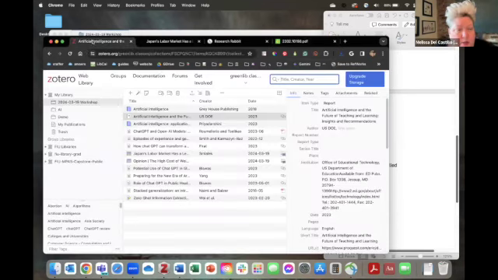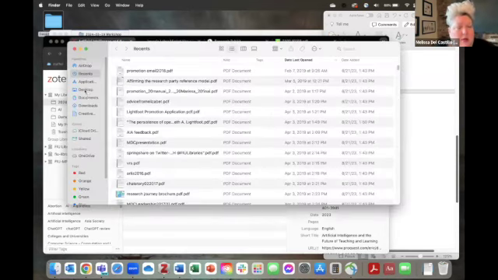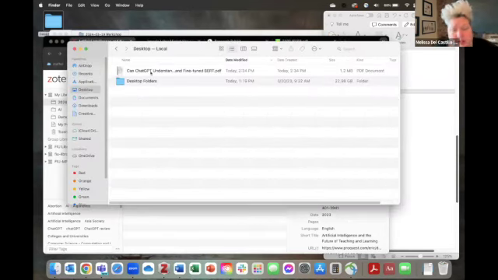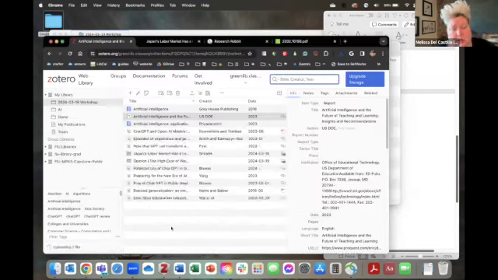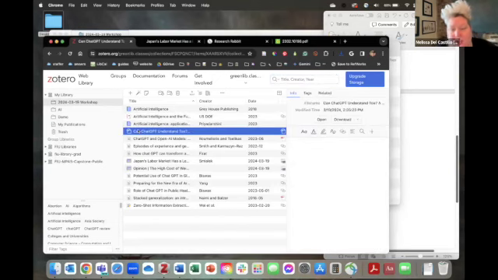And go back here to our folder. And I'm going to go ahead and, oops, not this one. This one. And I have my article here. I'm going to go ahead and grab it and drop it. So now it is here. I had already added it in another way, but here's the PDF that I just added here.